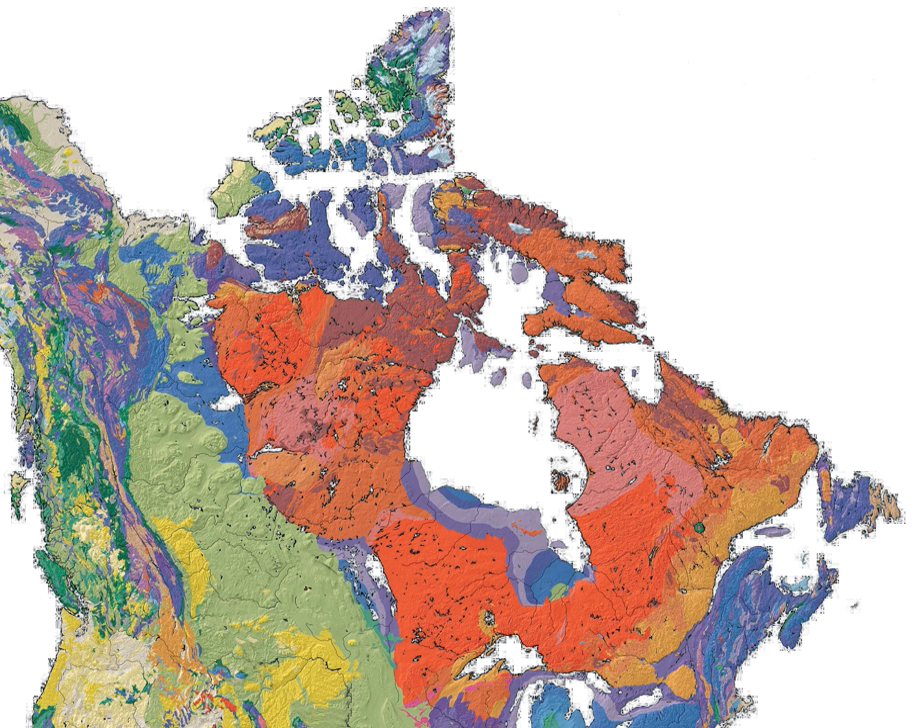The metamorphic base rocks are mostly from the Precambrian Supereon, between 4.5 billion and 540 million years ago, and have been repeatedly uplifted and eroded. Today it consists largely of an area of low relief, 300 to 610 metres above sea level, with a few monadnocks and low mountain ranges probably eroded from the plateau during the Cenozoic era. During the Pleistocene epoch, continental ice sheets depressed the land surface, scooped out thousands of lake basins, and carried away much of the region's soil. When the Greenland section is included, the shield is approximately circular, bounded on the northeast by the northeast edge of Greenland, with Hudson Bay in the middle.